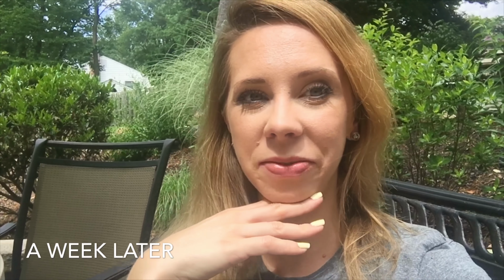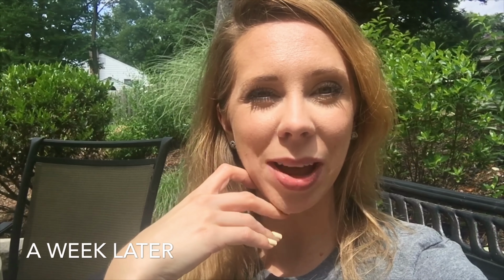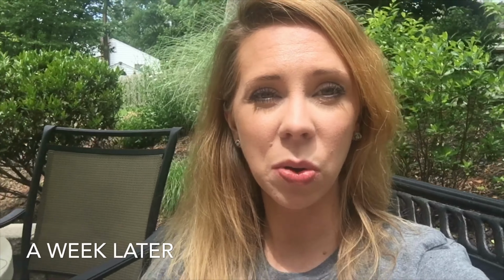Hey guys, so today I have the CC cream on my face, topped with a little bit of the Laura Geller Balance and Brighten powder. That has been a really good combination for me. Those two together seem to lock in the oils. You can see that there's really no oils coming through, and it's been about, I would say, 6 or 7 hours since I first applied it this morning.